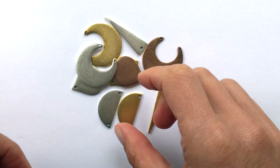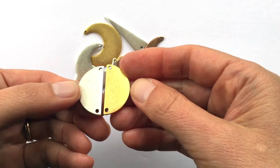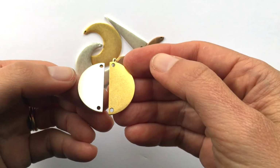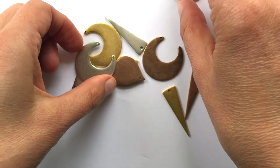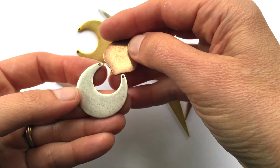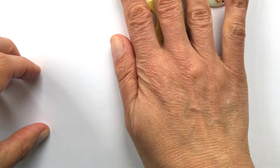I'd like to show you in this episode how you can add additional holes to the Nunn Design Flat Tag so that you can link them together. So I will need to have 2 more holes on this if I wanted to link that together to make a bracelet, or if I wanted to add some holes on these pieces right here and here so that I could link these 2 pieces together. So it's a fairly easy process, so let me show you how you can do that.